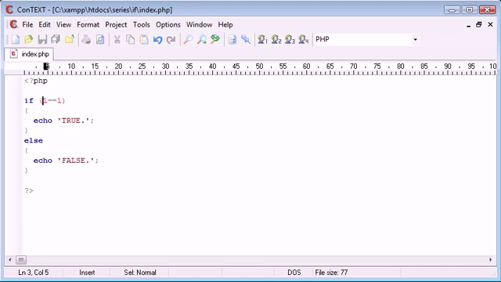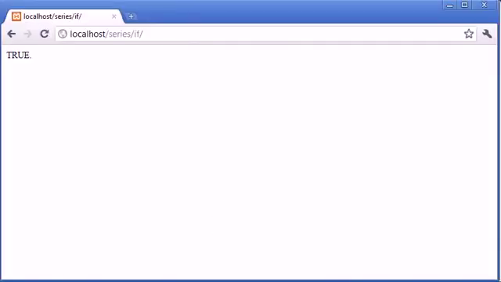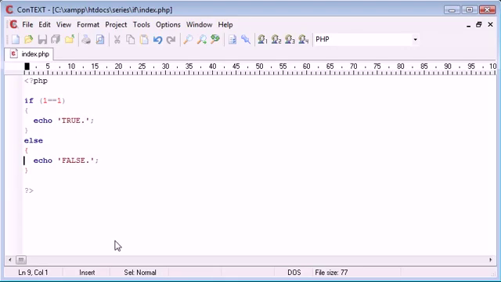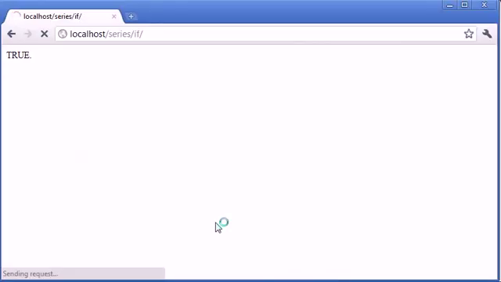Now this reads as is 1 equal to 1, and because 1 is equal to 1 we're going to be executing this block. If 1 wasn't equal to 1 we'd be executing this block. So let's run that, and that's true. Now I'm going to change this to is 1 equal to 2, and obviously that is false.